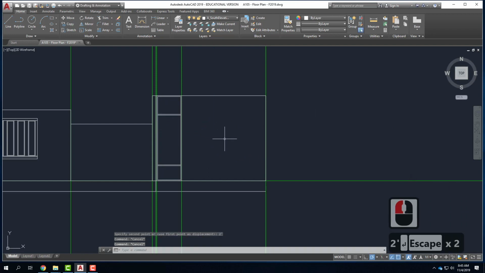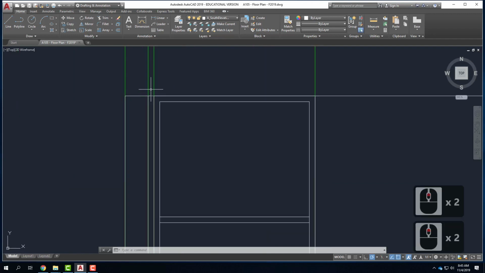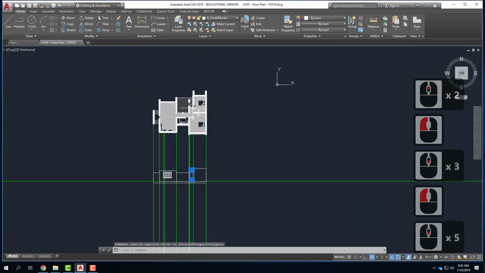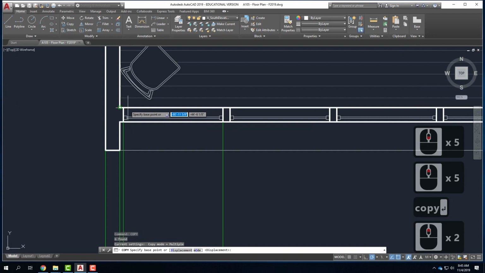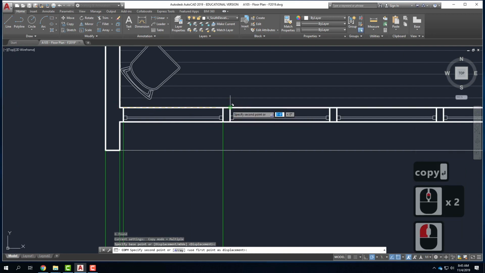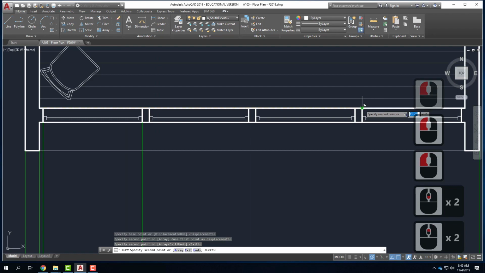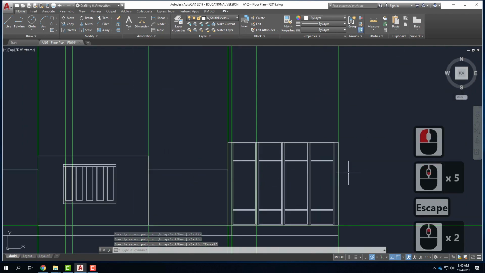Something like that. So this, again, this is a curtain wall. So we're looking at something like this in here. Once I have that set up, I can go ahead and take my window. There it is. And we can copy it to the other windows here. So I can go to copy. And there, there, and there, and suddenly I have those windows starting to appear.